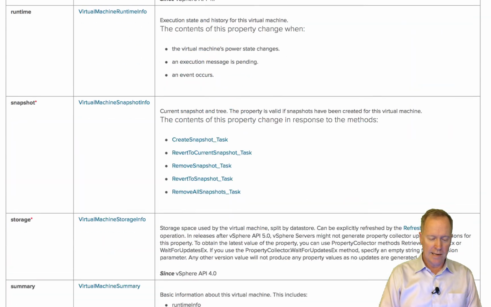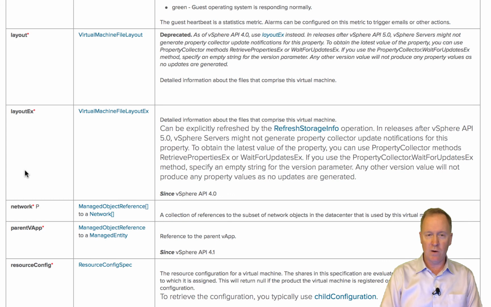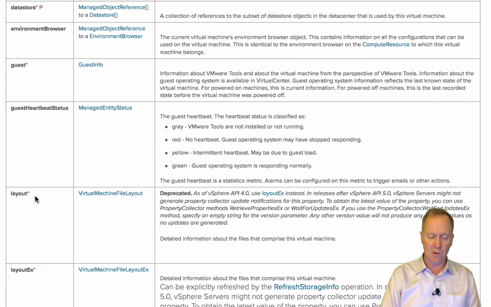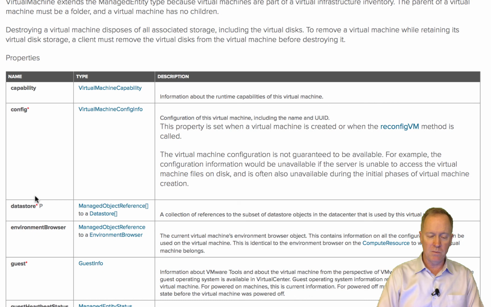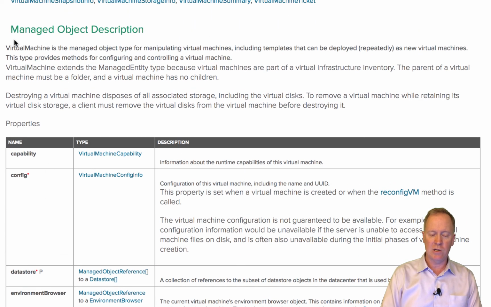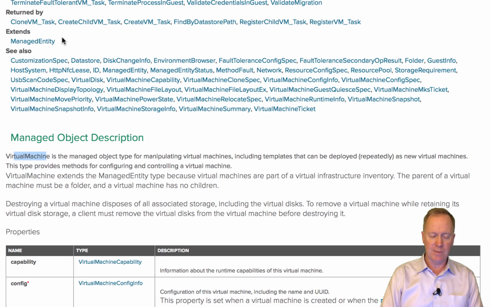All right, so I just said a moment ago that the name property is missing here. Even though a virtual machine object has a name property, you don't see it here in the documentation. And in fact, there will be other properties that you don't see because they're not defined. The .name property and some other properties are not defined as a property directly assigned to virtual machine, but rather they're assigned to a higher level object called a managed entity.